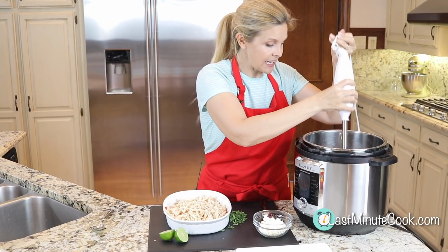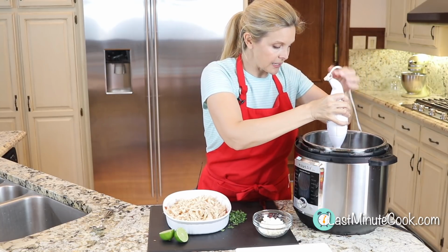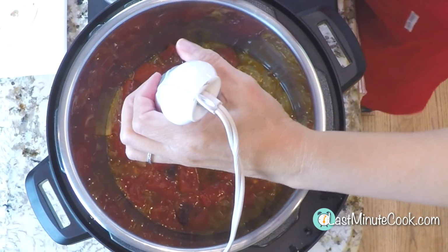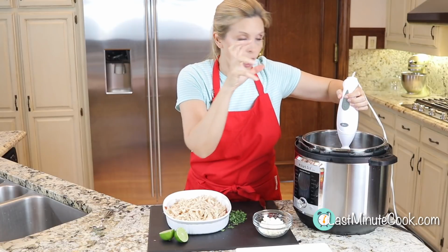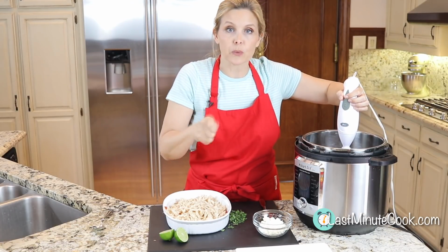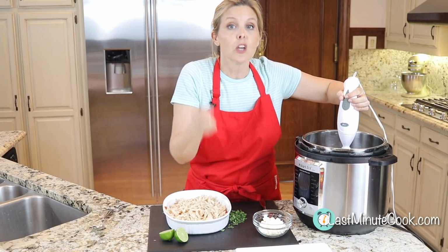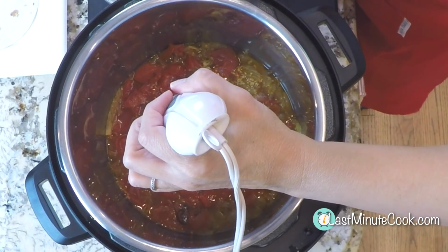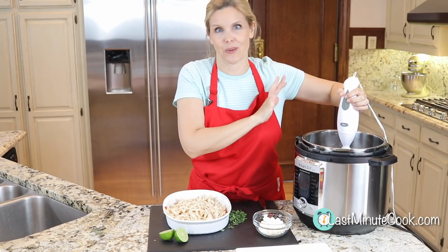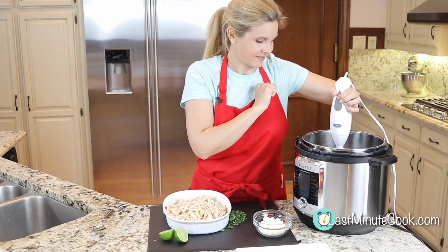Anyway, get this in there. Just make sure that it stays nice and low, and blend it until all the veggies are nice and creamed, and this is why we want to make sure we chop everything as much as we can before we cook it so we don't have a hard time blending it. Okay, here we go. Watch out. Hot liquids.